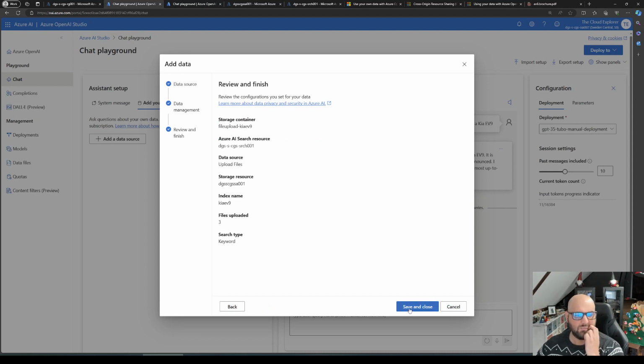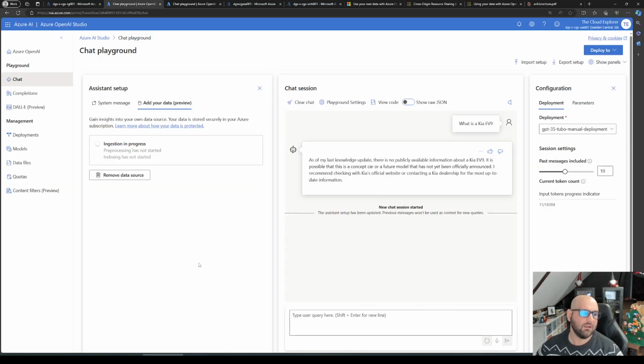So let's go ahead. Have a check: our storage container, AI resource, AI search resource, storage resource, index name, files. Let's see. What it does right now, it should kick off an index. And hopefully afterwards we could query it.